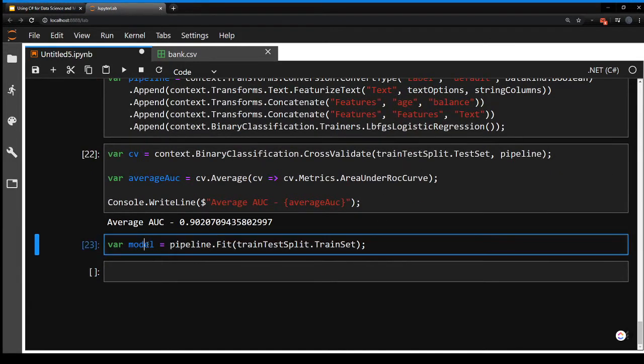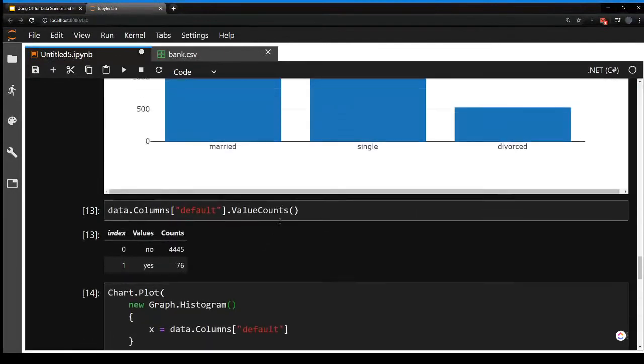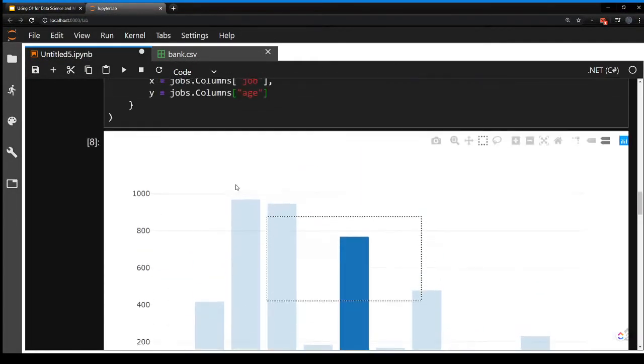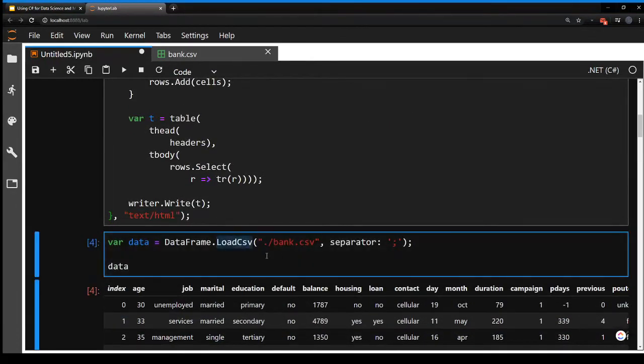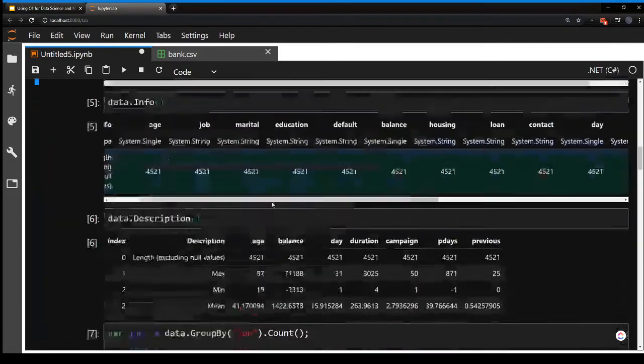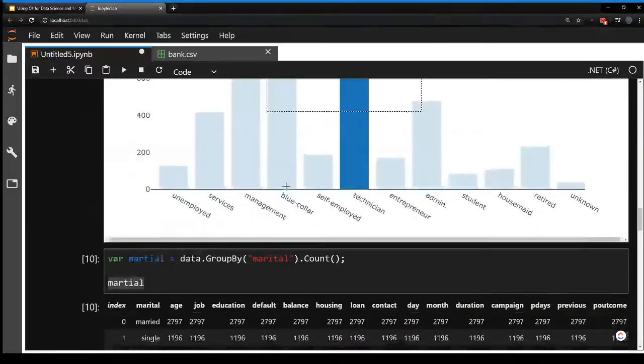So now we have our model here. And now let's do some predictions. Before, when we loaded in our data, we used the data frame package to do that for us. And it's all the way up here, using the load CSV. If you've messed with ML.NET before, you may have had to create a class that's your input and output schema classes before you can load in your data. We didn't have to do that here, which is nice. It helps us get to our exploration a lot quicker.